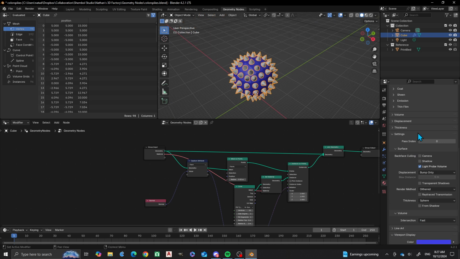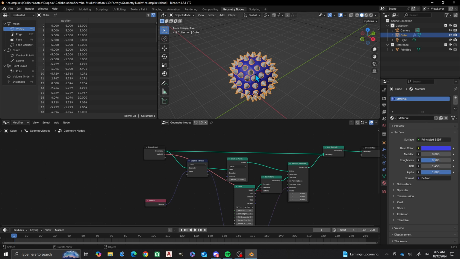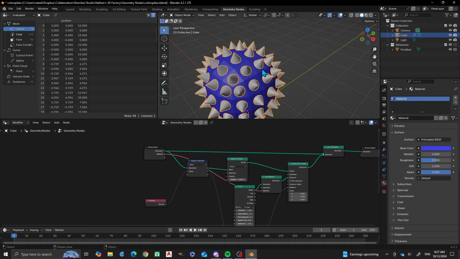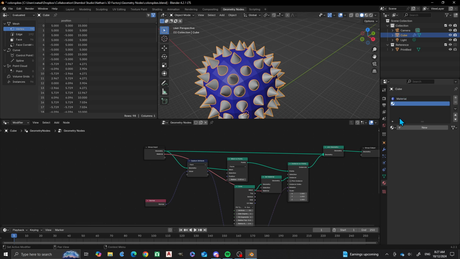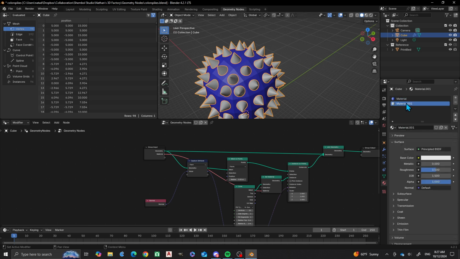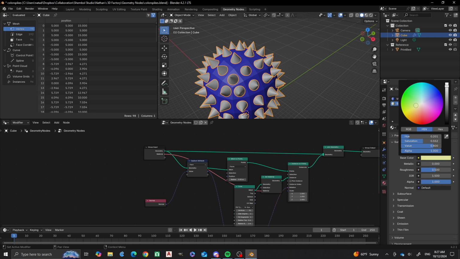I want it to show up on the viewport, so I copied that and put it into there. So now you'll see that this is all colored blue except for this part right here. But I want to do that as a different color. So I'm going to say plus, new material, and I'm going to rename this to spikes. Now the spikes, I want to have a slightly different color on there. I'm going to turn the saturation down a little bit and even turn the value down a little bit.